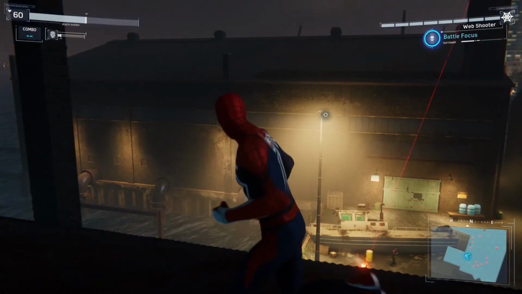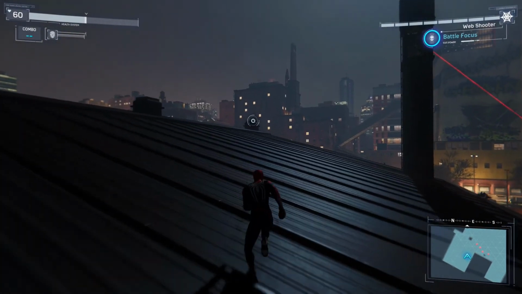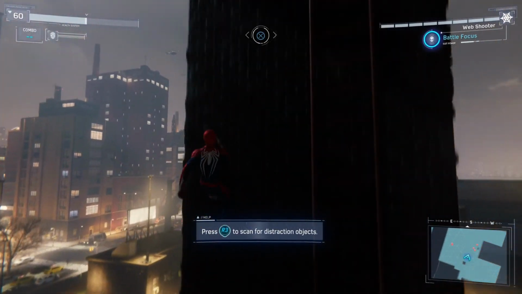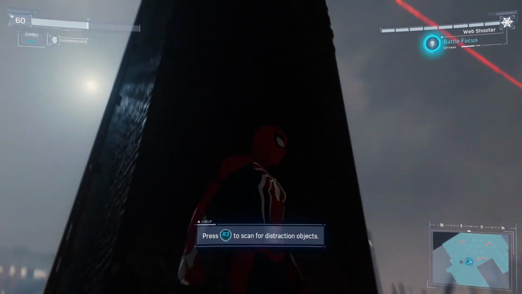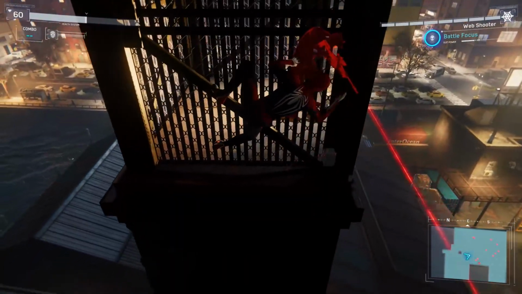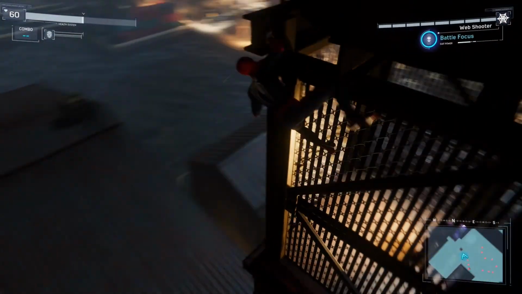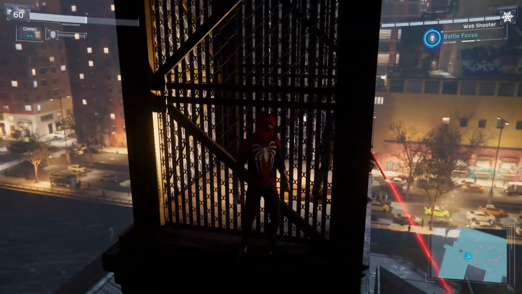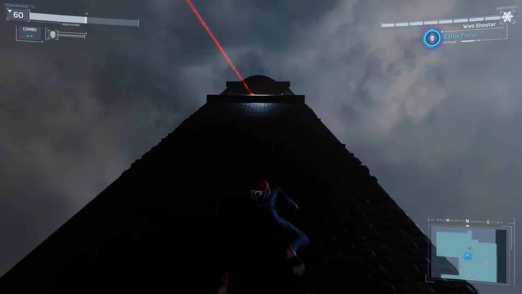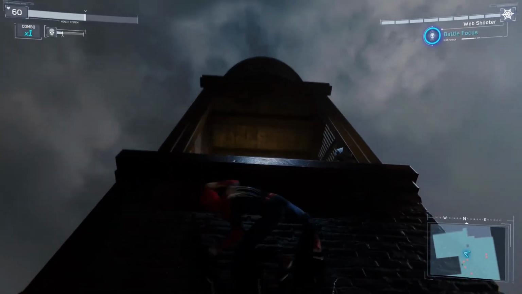More. Gotta take you out. Guards are clustered together. Web shot on the right object could draw them away. Hello. How do I get around this guy now? Buddy? Cool. I think that's all the snipers done.